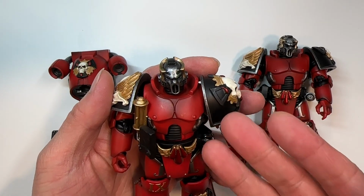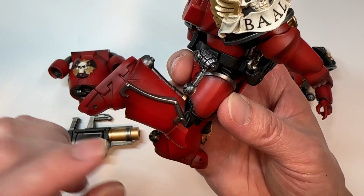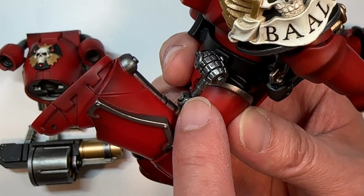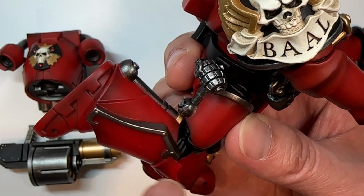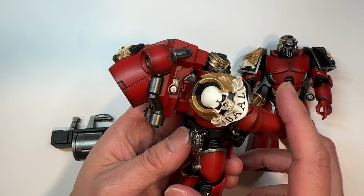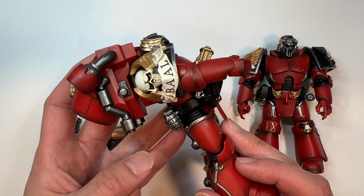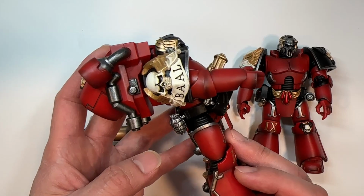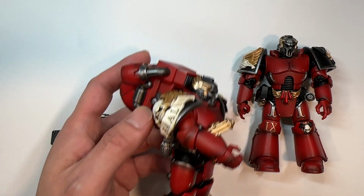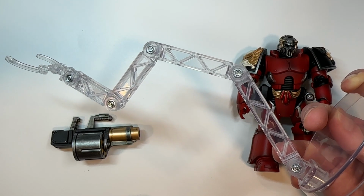Now with the movement, there is mostly no hindrance, which is always good on an action figure. There is a slight blockage in the knee area when the legs are pulled back, and this motion is hindered by this bump here in this piston area. While this is not movement, I will have to warn you that the jump packs are rather heavy, so they make the action figure back heavy, so that it may be unstable without the base. I think the imbalance would have been at least mitigated if we got these jump pack stands that we normally get for jump pack Marines.